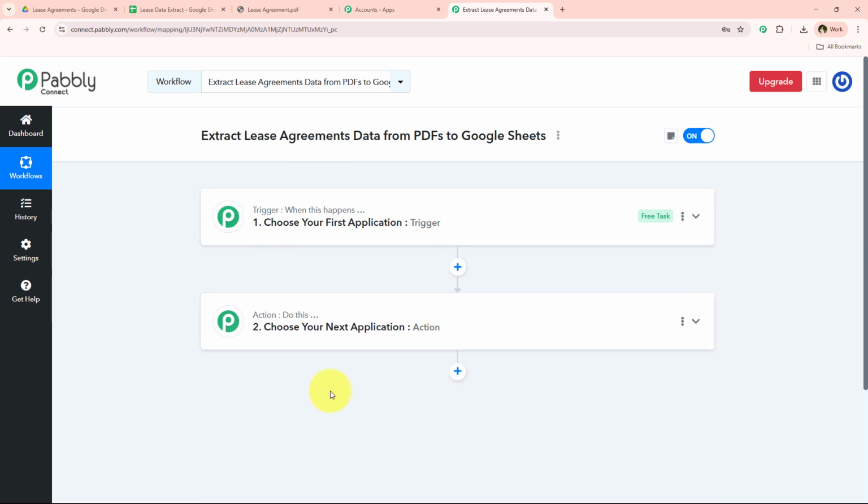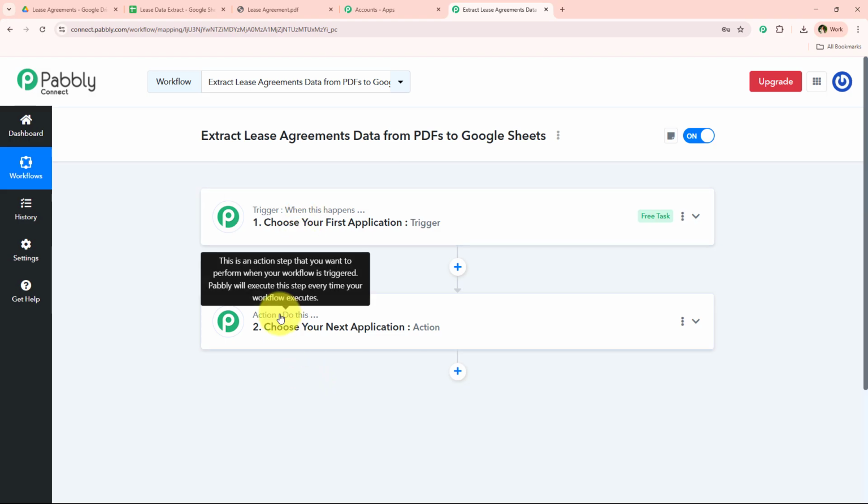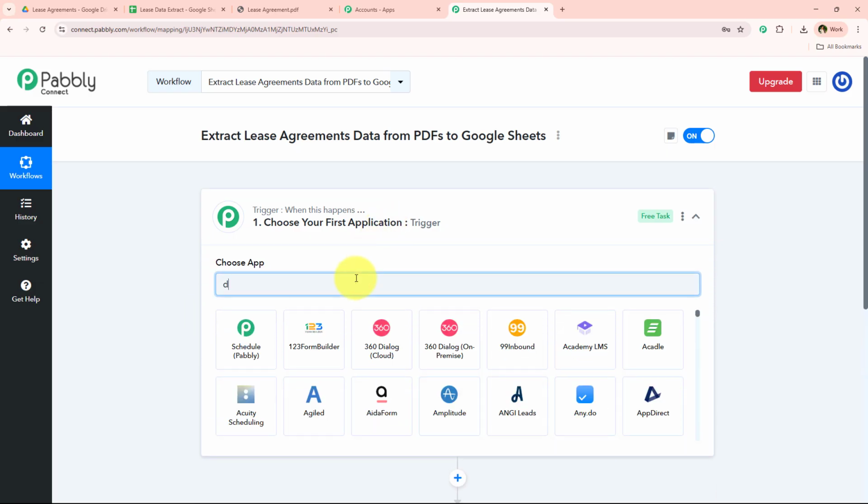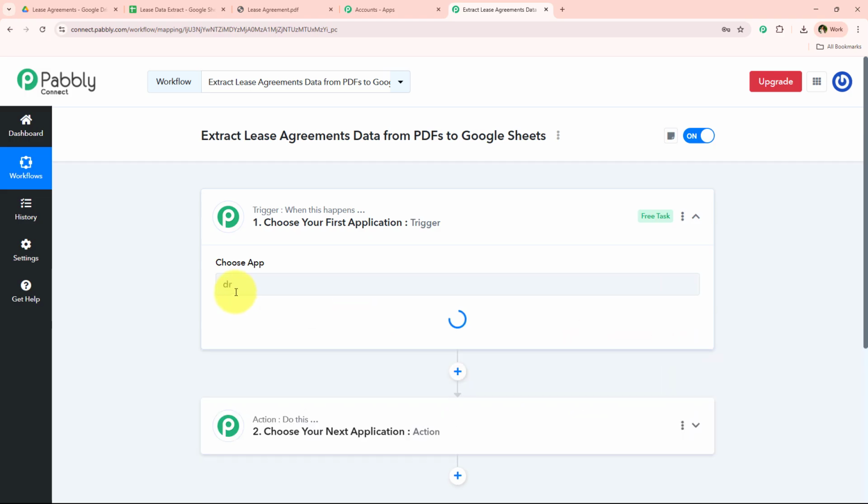Trigger and action are the two main principles on which our workflow is going to run. Trigger means when this happens and action means do this. So by this you can understand that the actions are response towards the commands given by a trigger, and that's the particular reason that we can have only a single trigger but multiple actions following the commands of a trigger in a particular workflow. And to get started, I'm simply going to select my trigger application, which is Google Drive. So I'm just going to search for Google Drive and select it.